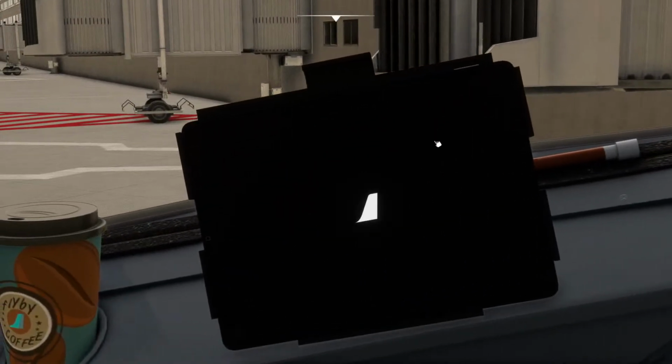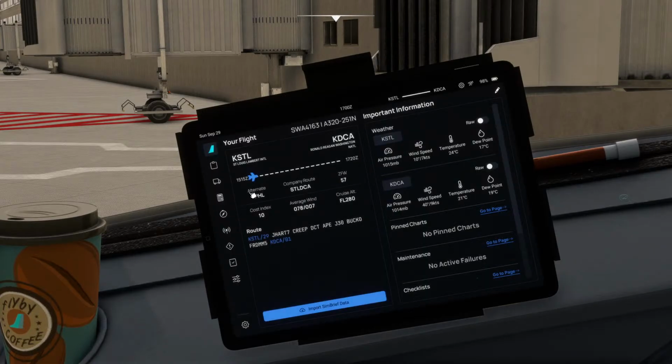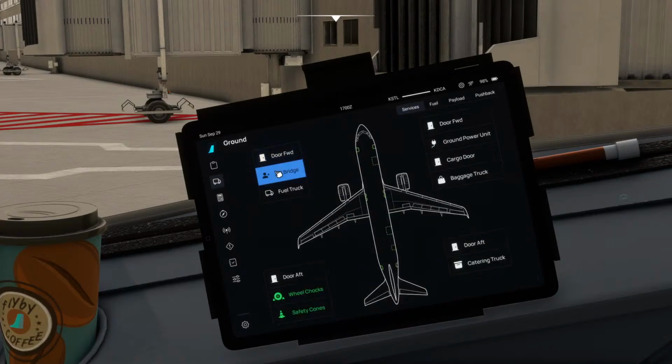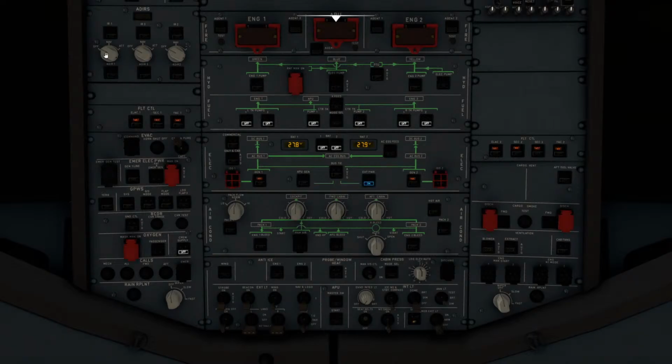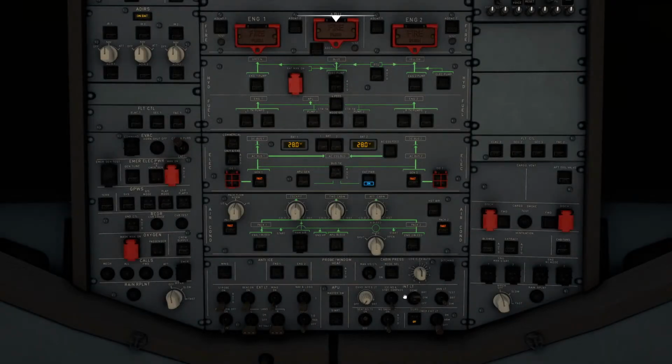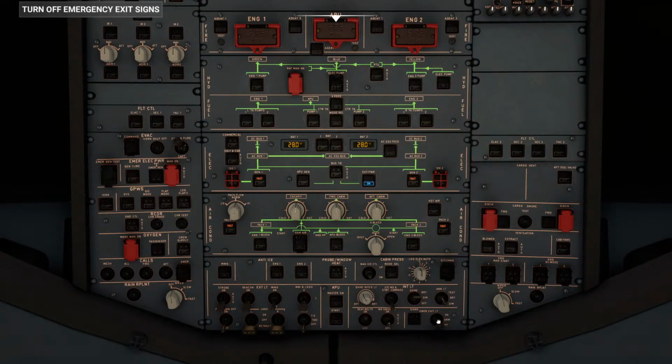I'm going to go ahead and turn on our FlyPad here. Import that SimBrief. And then we're going to go down here and connect all of this to our plane. We're going to go ahead and request ground power, get all this set up. Get these fuel pumps on. Get that on. If you would move out of my way, there we go. Get that on. We're going to turn this to about 50 there. Get those on. I don't know why that's already on, but okay. Turn those on.